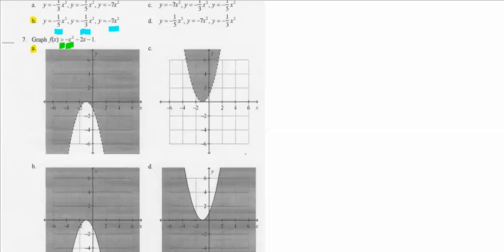Okay, number 7. We really don't have to graph it. We just need to look at the graphs that are here and identify which ones will work and which ones won't work. So if I look at my inequality, there's no line under it, so that means that it's going to be dashed, so I know I can get rid of the B and I can get rid of D. Okay, the two dashed lines are A and C. Since it's a sad face, there's a negative in front of the x squared, so it makes it a sad face, so it's letter A.